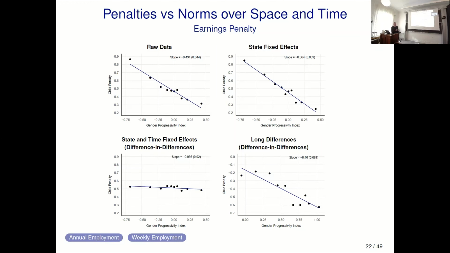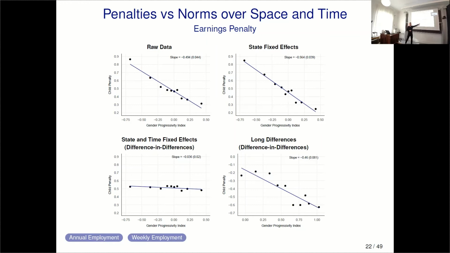And then in the two bottom graphs, I take the next step. This is still not a difference in differences; for that, I need both state and time fixed effects. So that's what I'm trying to do down here, in the fixed effect specification with state and time fixed effects. And you see that it's pretty much flat. It's not too surprising to me that I can't do this. This is a very demanding exercise to do with the data, given the types of outcomes. My outcome variable is child penalties, which is estimated. And my right-hand side variable is gender attitudes, which come with some measurement error. And I'm really looking at the correlation and the variation between them from period to period across different states. So this is a pretty demanding specification.